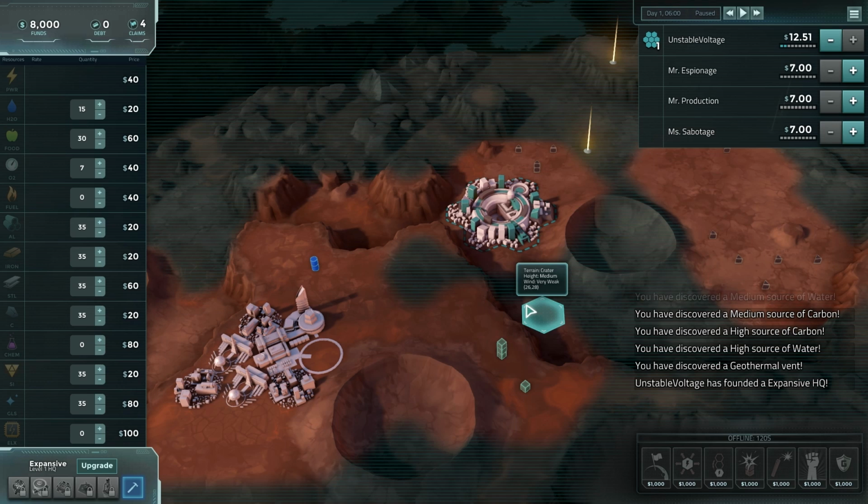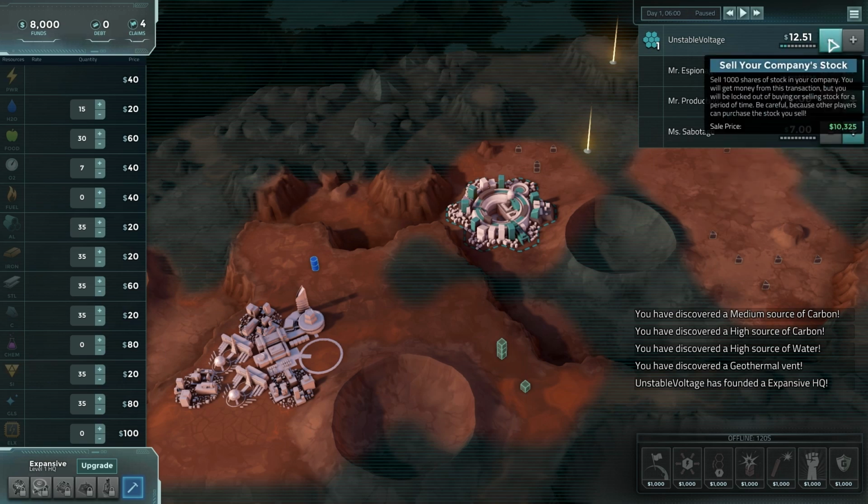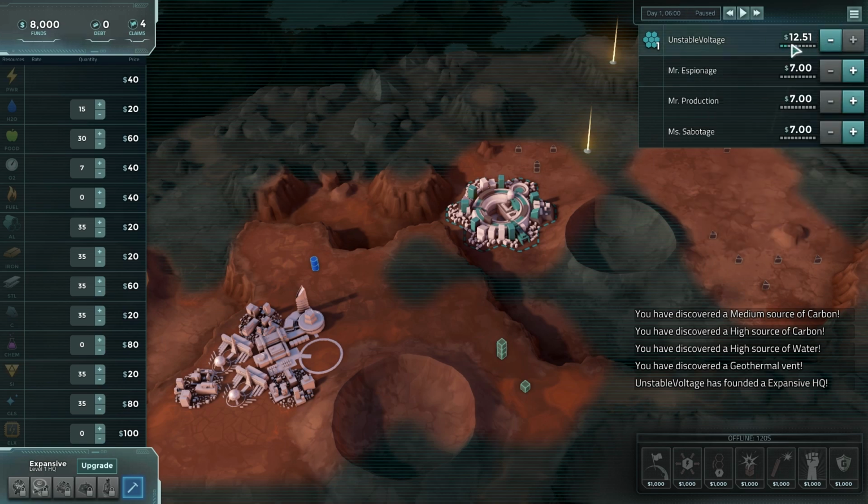What you're going to notice is you have this very sort of digitized computer voice in the background that reads out pretty much everything that goes on in the game. Sometimes it can be a little bit difficult to understand, but it fits in well with the theme of the game. Now, what you can see is you actually start with 2,000 shares in your own company. You can sell them if you need to get a little bit of extra money. And my share value is going up because I've now placed down my HQ.